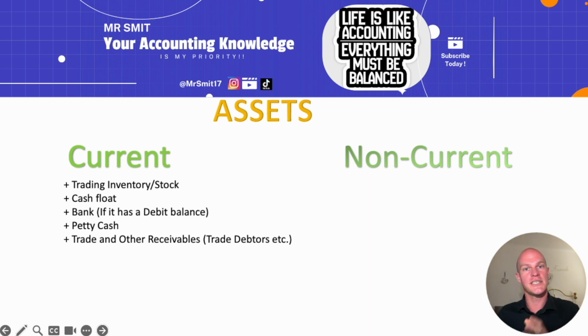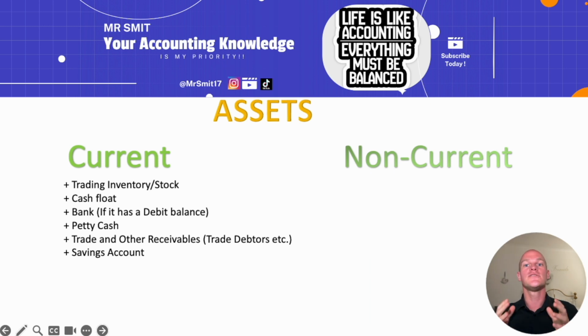This is a whole section on its own, but it comes back to trade debtors. So people that come to your business, if you're a product-based business, and say, I want your stock, but pay with a credit card, they have in theory paid you, but will pay you at a later stage. So they become a debtor to you, because they still need to pay off that debt that they have to you.